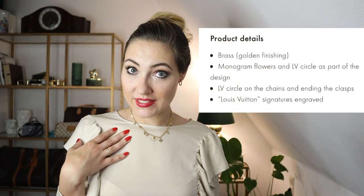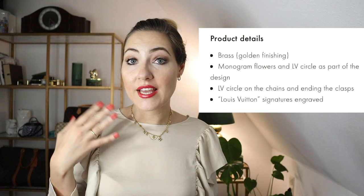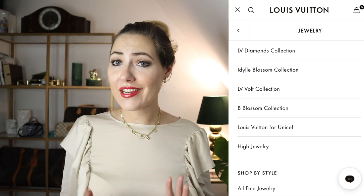Considering this is costume jewelry — it might look like gold, but it's definitely not. Not all that glitters is gold. It is brass, and we have no idea what composition of copper and zinc it really is, because Louis Vuitton doesn't tell us. Brass is not considered a precious metal when it comes to fine jewelry. And Louis Vuitton themselves categorize these pieces as costume jewelry, not under the category of jewelry where you find fine jewelry — because then it wouldn't be $600, it would be $6,000. So the price tag on its own doesn't really speak for this fashion jewelry piece.